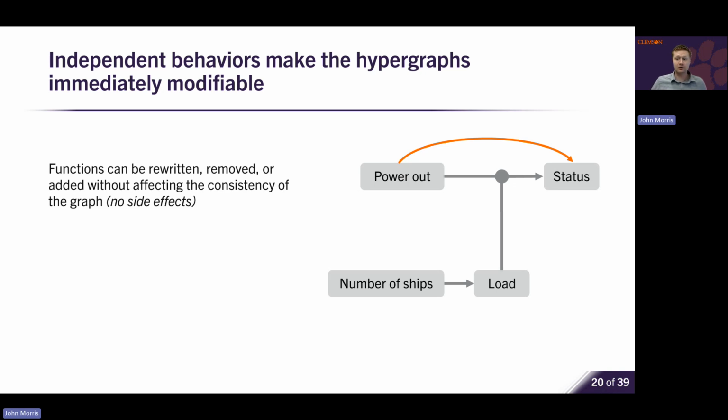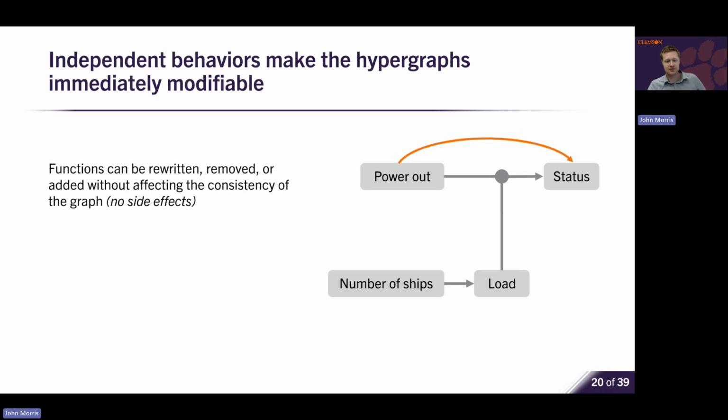This is even more true with digital twins, where we might have people downstream using them, and we don't know how they're going to be using our digital twin. If we change something upstream, are the people downstream going to have their entire system fall apart just because we made one change up above? With the constraint hypergraph, we have no side effects, which means that if I take an edge out or put an edge in, the only change that happened was on that edge. No other part of my system is invalidated. The entire thing remains consistent.